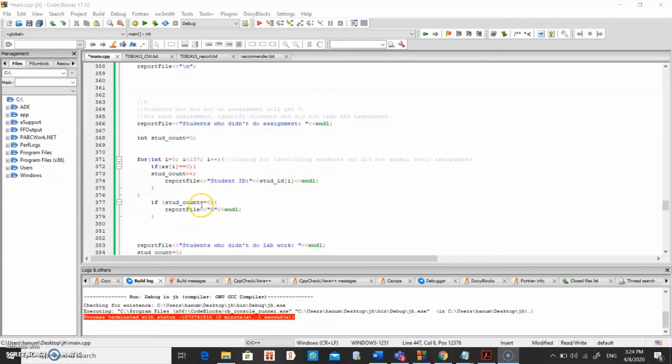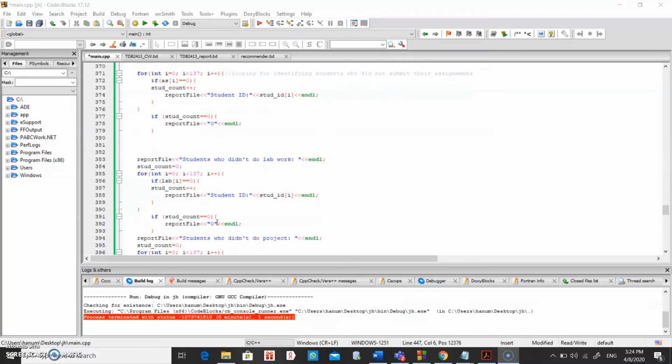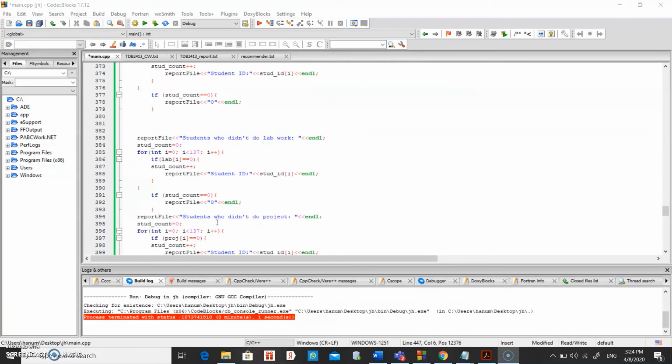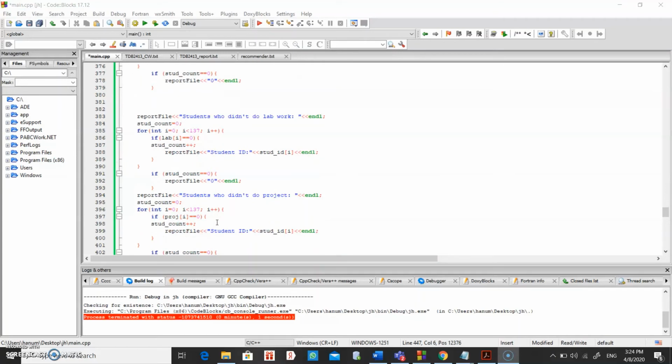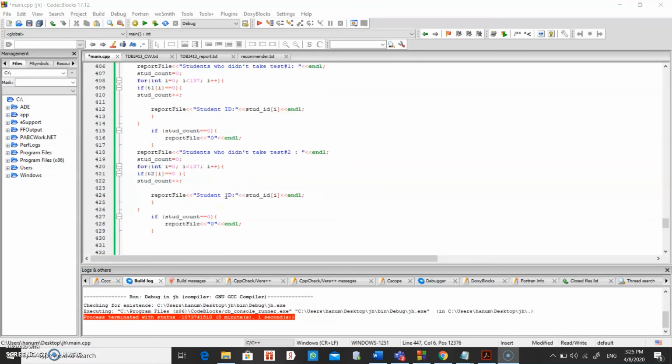If, for example, all students submitted their assignments, in the file we will see 0. As you see, the same structure, the same procedures will go for all other assessments, for example for lab work, for project, for test 1, for test 2.